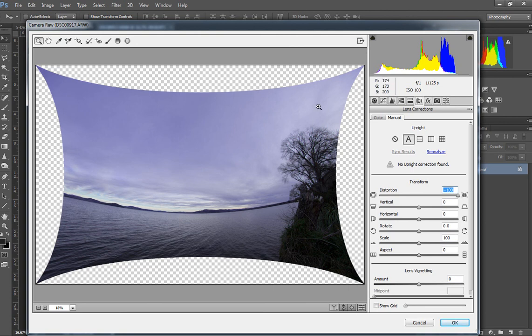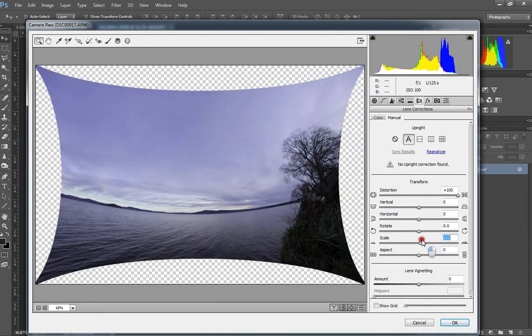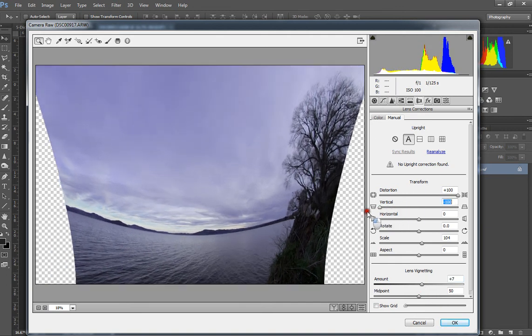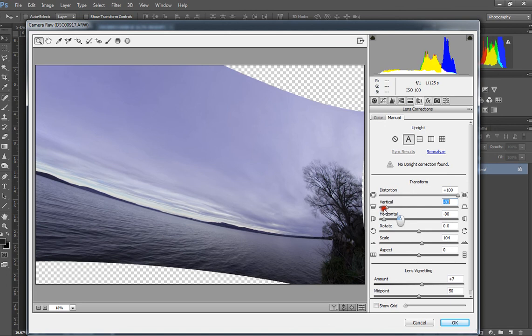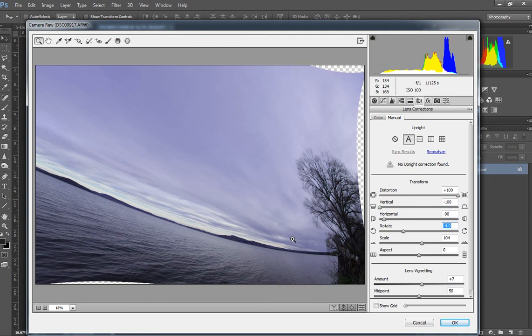But remember to crop off the edges of your image, because if you leave it like that, you'll have huge patches of white here, and it'll just look like you haven't bothered. So you can either crop or you can scale. Obviously, if you scale, it keeps the same ratio, and you can also change the amount of lens vignette as well, because that tends to happen quite a lot with a wide-angle lens. The brightness just drops off. You can also change your verticals and your horizontal adjustment. So yeah, you can get quite weird with it, and it looks like somebody's been drinking, which I haven't, so I'll get off that, because that's just heading down the wrong track.